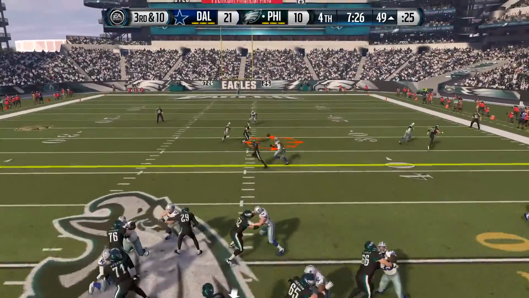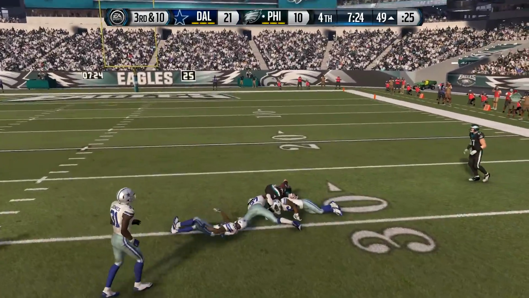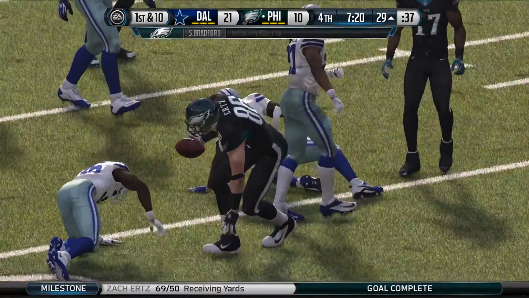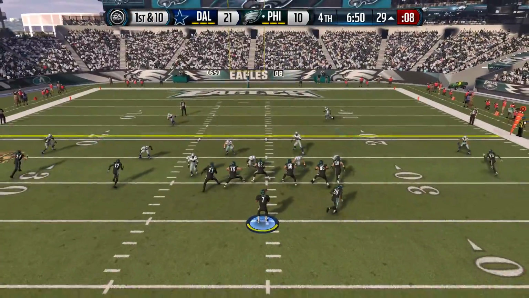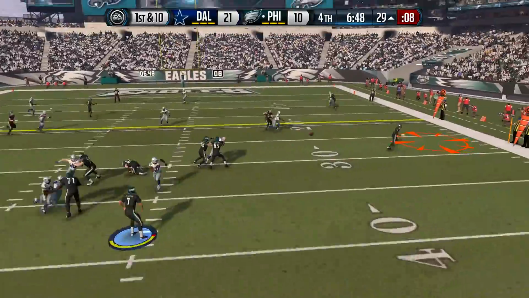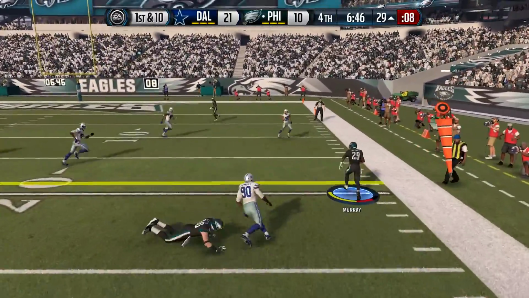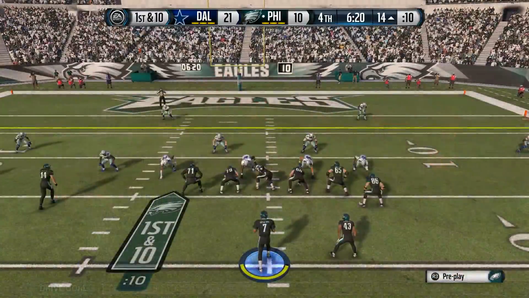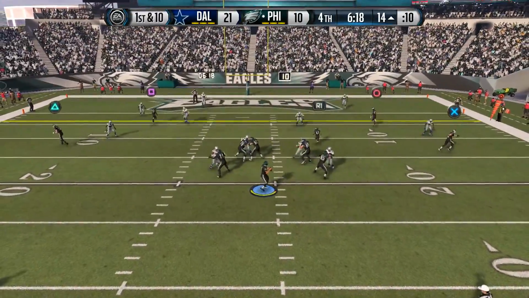Play action to DeMarco. We're going over the middle to Ertz again. This time he comes down with it, and we are inside of the 30-yard line. We have to get a touchdown here. We cannot settle for a field goal. First down and 10. We're going to DeMarco Murray. Turns it upfield. Hurdles. Airborne for a gain of about 16 yards that time. First down and 10 for Sam Bradford.